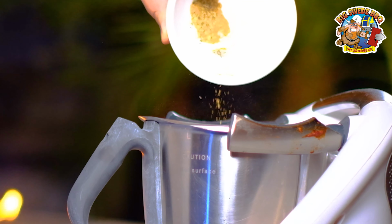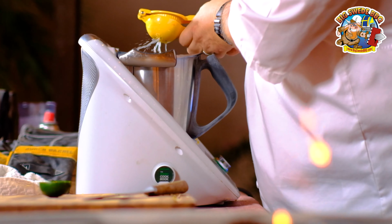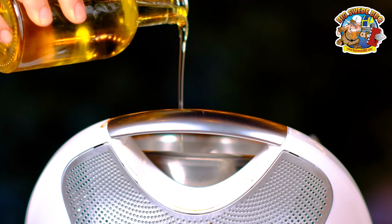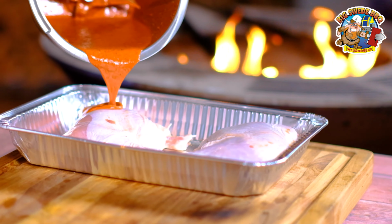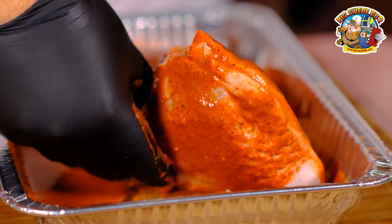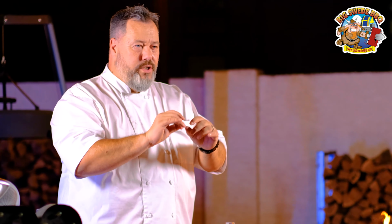Now it's time to add some tanginess to it. We want to half and squeeze the juice from 3 oranges into the mixing bowl, and also have 3 limes and squeeze the juice from those as well. Finally, we want to add about half a cup of olive oil. Then it's time to turn on the mixer and blend thoroughly. We're going to pour this marinade over some chicken quarters, and we're going to put these in the fridge to marinate overnight. Now we want to put together the Mexican Escabeche, so here's what we're going to do.